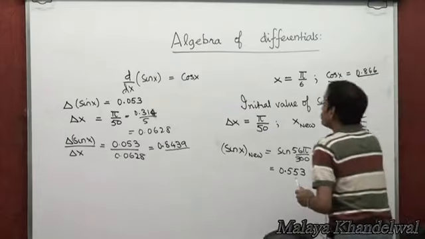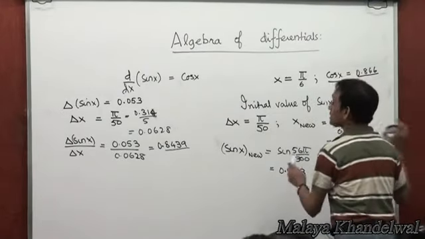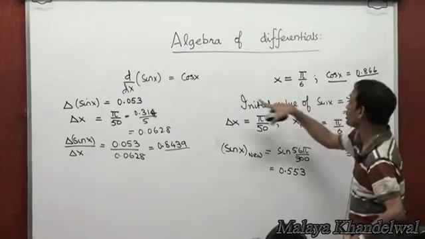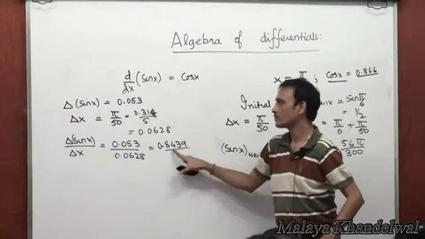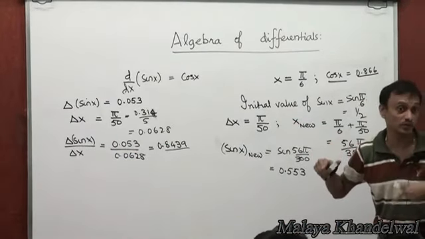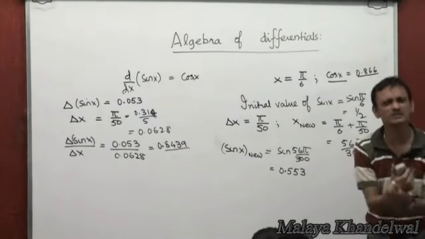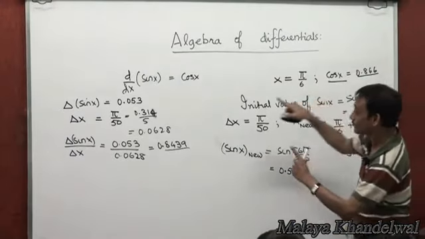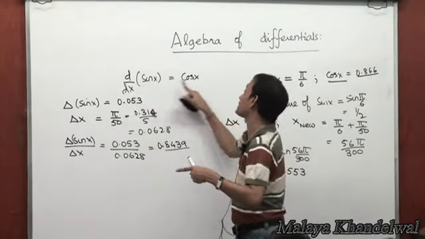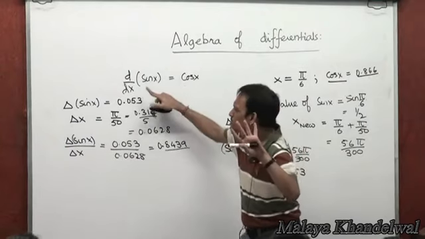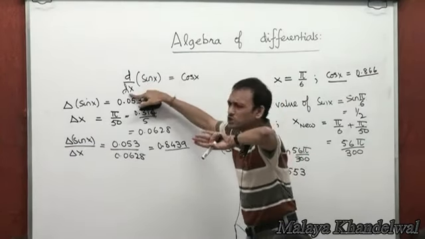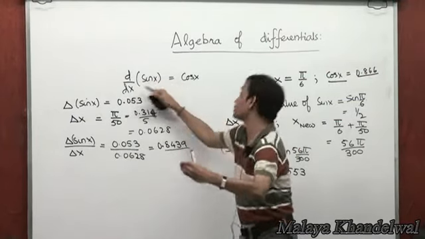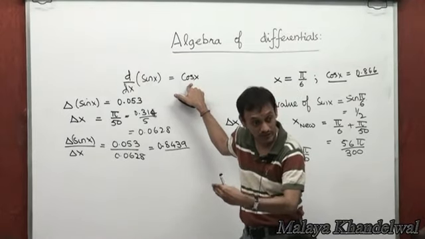So there is still some difference, but it's close, 0.8439 and 0.866. Change in sin x by change in x is approximately cos of x already, right? But there still is some gap between this ratio and cos of x. We expect this ratio to be cos x. But this statement says that change in x should be very small, find the corresponding change in sin x, and that ratio should be exactly equal to cos x, right?